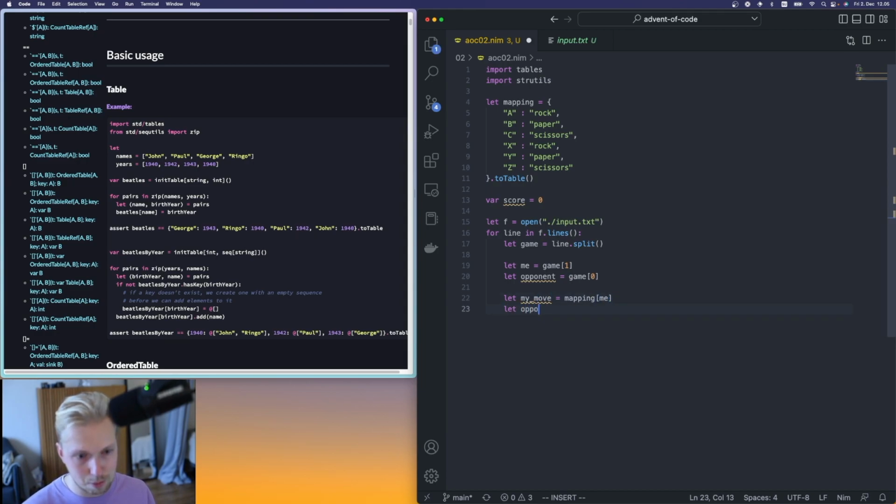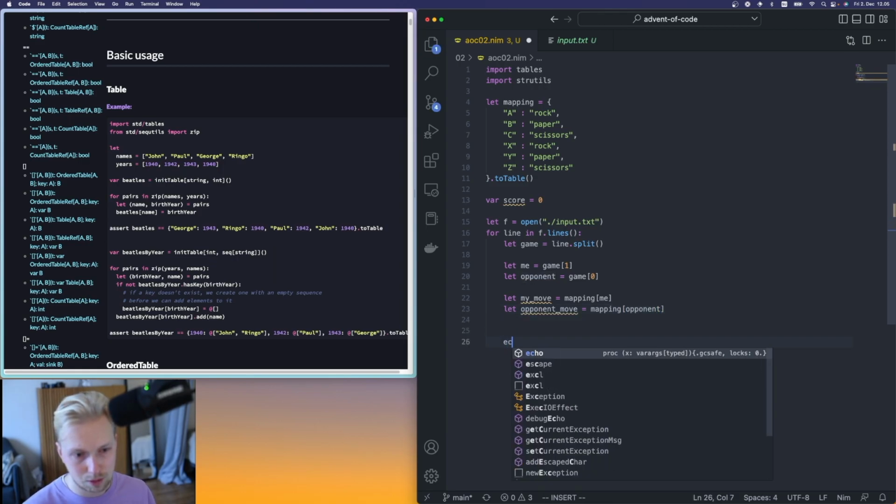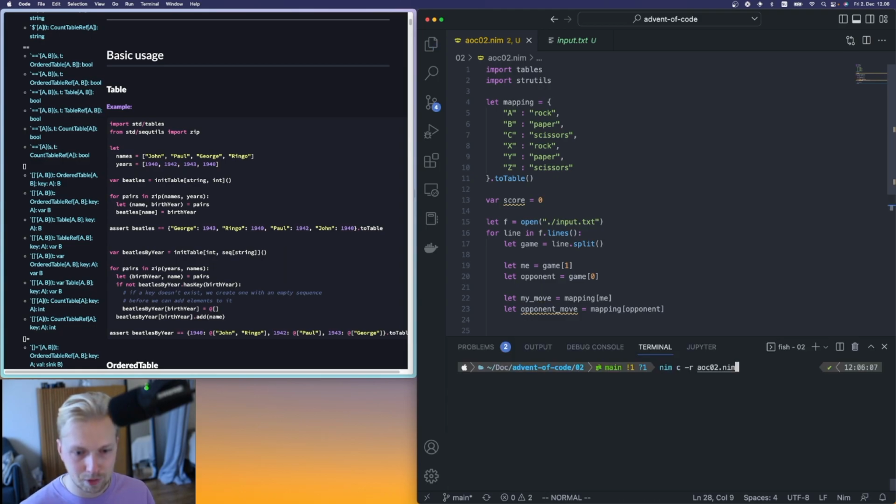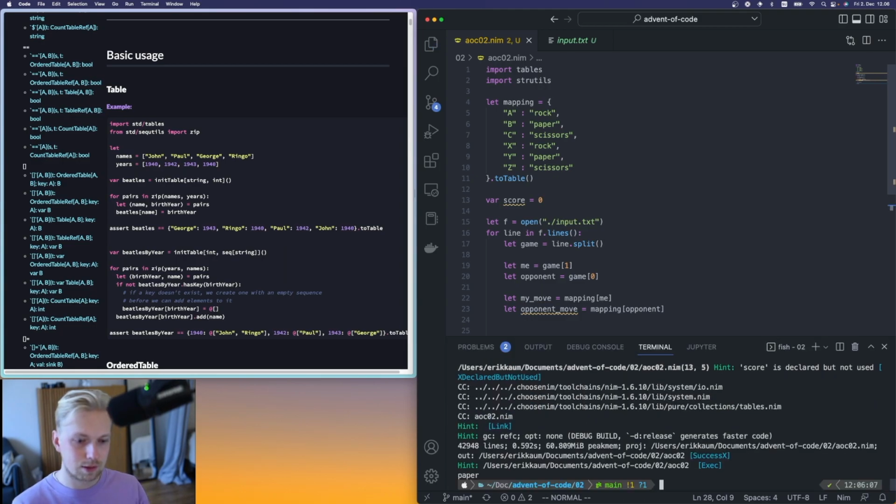Let opponent move, and that's mapping opponent. I'll just echo my move and break, like that.